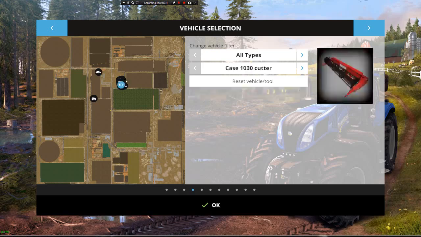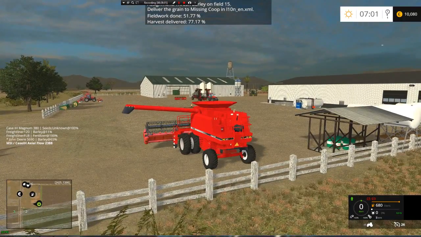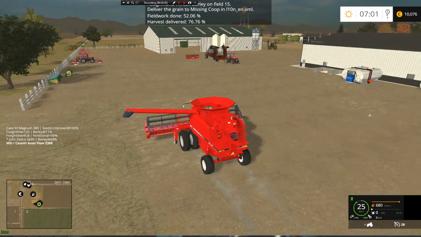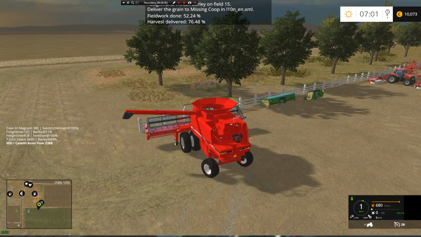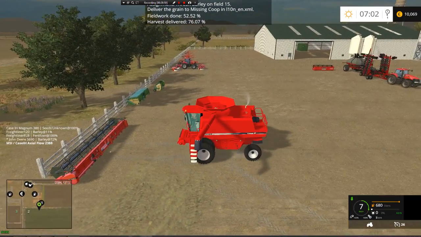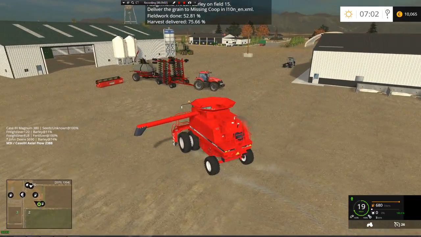Now, let's go get in the International Case. Because how wide is that header? No, that grain spout goes out far enough. So we may have just bought the wrong one. But let's go. Means we bought it. Let's just bring this header over here. Whoa. I have a bad habit of doing that. Forget that, it's in forward gear.